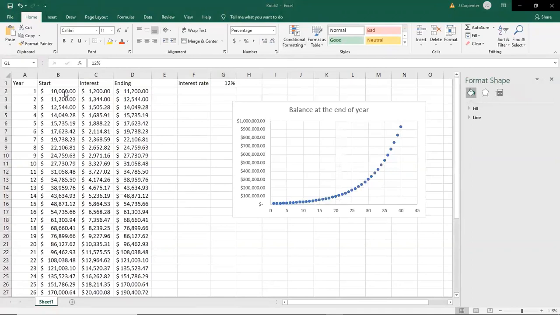Again, this is not how most of us are going to do anything in the world. 99 out of 100 of us are not just going to put 10 grand away and not add to it or just hope that's a retirement plan. We got to keep adding to that pile over and over and over.